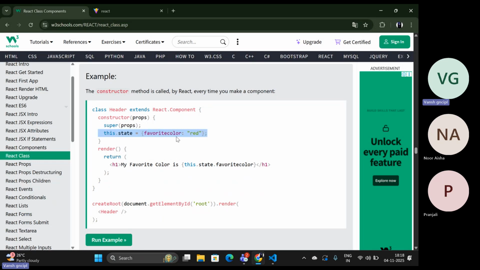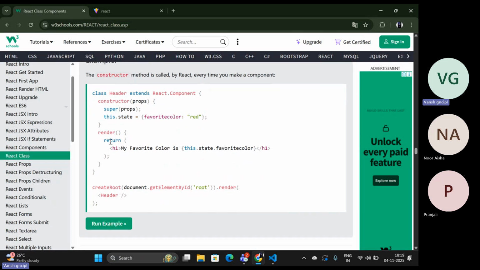Right now, we are initializing this.state, meaning the current state of the object, with the favorite color set to red. Okay, so as render is a required function whenever we are mounting something, can you predict the output for this? My favorite color is this.state.favoriteColor, and you have set the favorite color to be red.